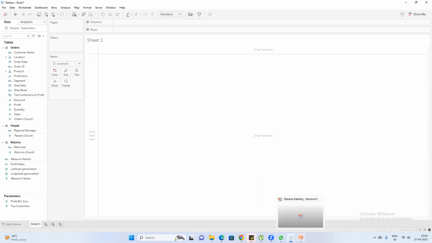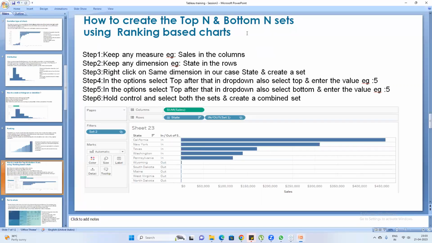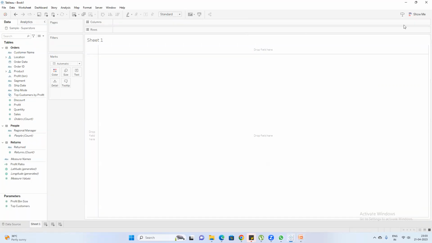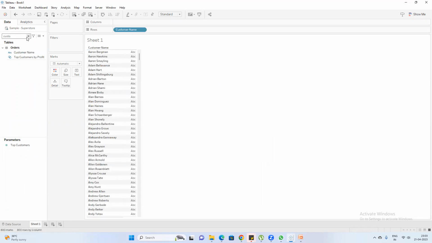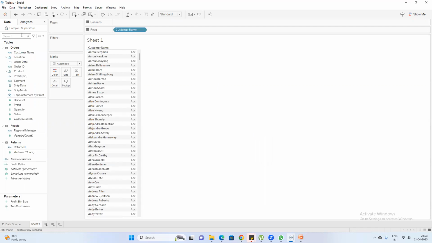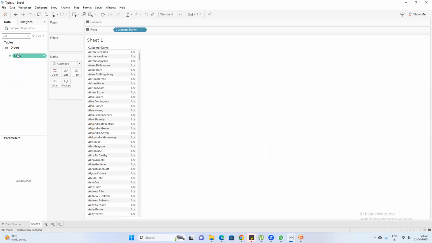So now we are going to discuss how to create top and bottom N sets using ranking. So customer name, just double click on this and take sales data.